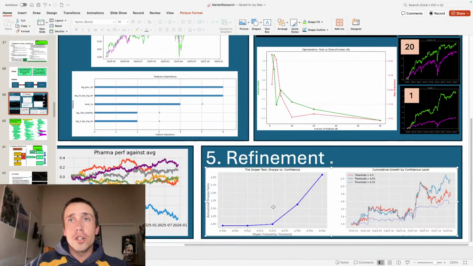I then tried thresholding it. So this model is actually predicting probability of going up. So if I'm thresholding it at 50%, buy everything that has over a 50% probability of going up, I had the Sharpe ratio just below 1. If I increase the threshold, I was able to get a really high Sharpe ratio above 2.5 if I'm thresholding at 54%.